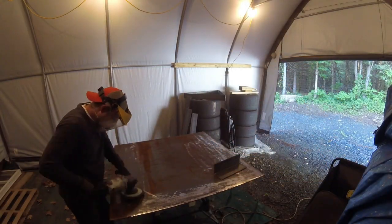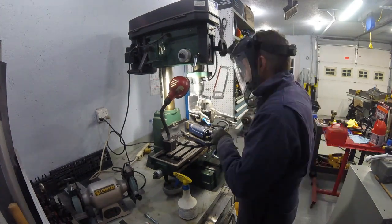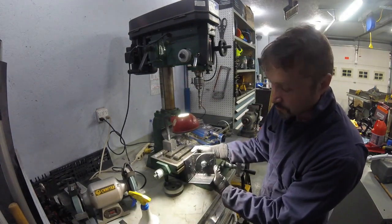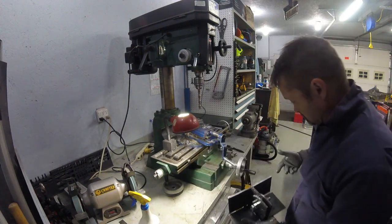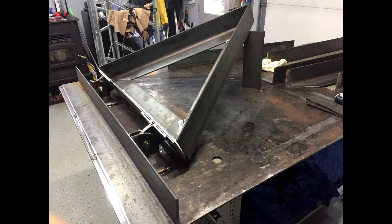The plate of the base is a quarter inch steel 48 by 40 inch piece of steel. Here I'm just building the hinges. There's two hinges and they're built cutting up pieces of 4x4 angle iron. Here are a few close-up pictures of the hinge mechanism, and you can see it connected to the base triangle and how it'll actually tilt.